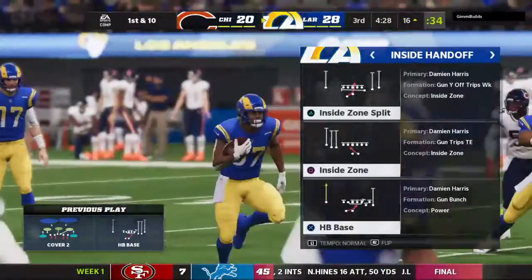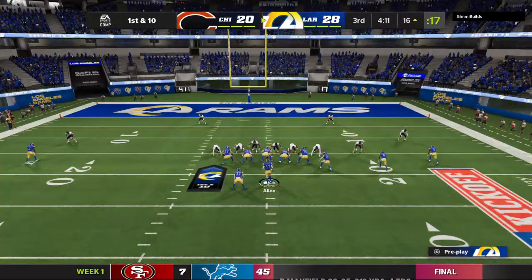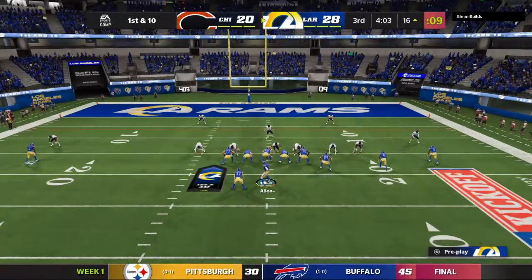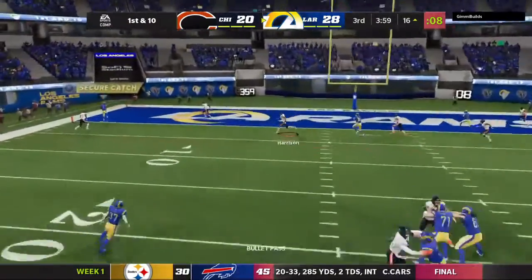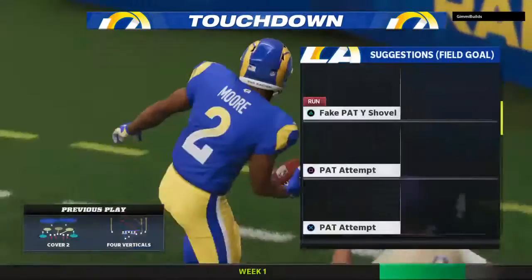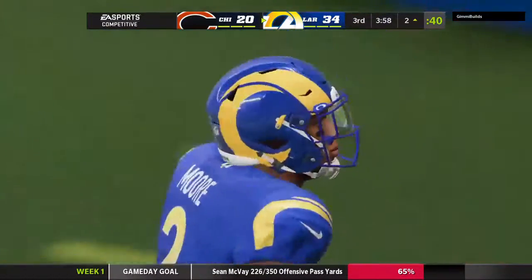59 yards now on the ground on just 7 carries. So the ball down to the 16 here for 1st and 10. Allen now looks to throw. And this is caught. He's got it. Touchdown, L.A. DJ Moore with now 3 Week 1 touchdowns.